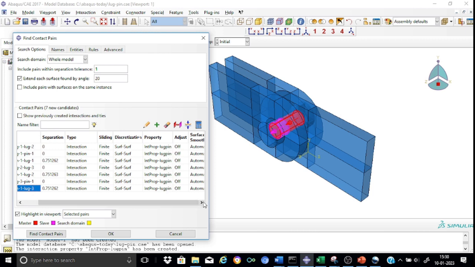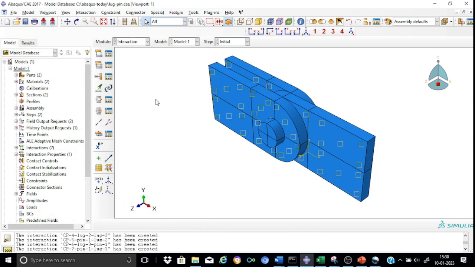Adjustment of the geometry is also one main parameter, because you can have a strain-free adjustment. You can have what we call the interference fit adjustment, etc. All those things, and the surface smoothing. These are the various parameters. These are all kept default here. So you can just select OK.